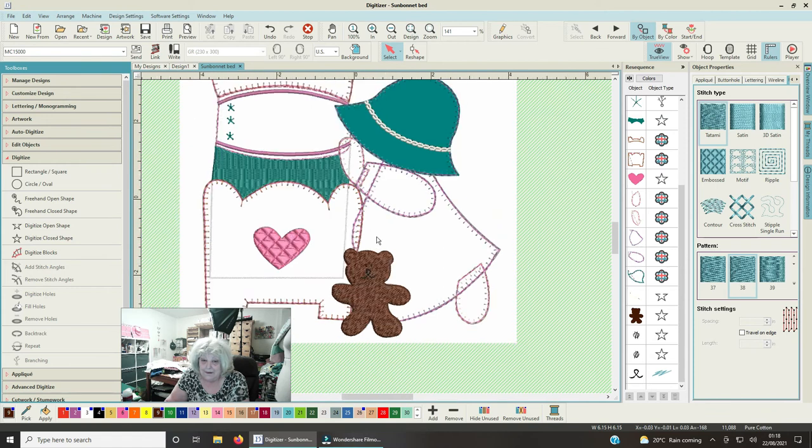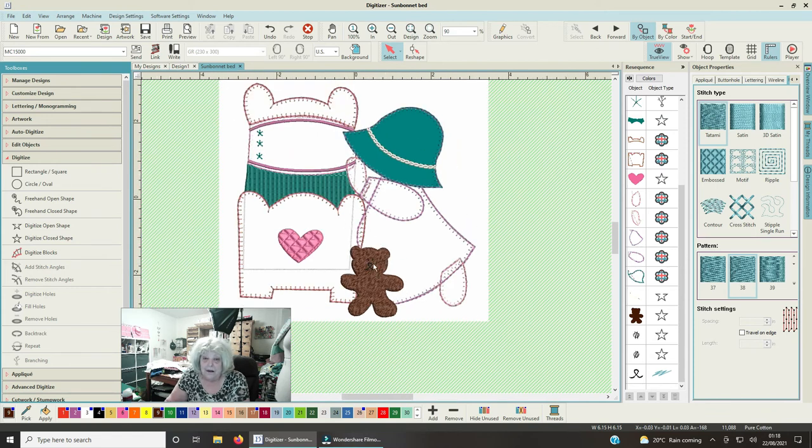Okay, right, now let's look at it. What else do I want? I've done the bed head, that and that is corresponding. I got purple here, brown there, brown there, brown there, and lilac here, and pinky there, right? And a teddy bear which is nicely made and feels furry to me. And I think that's what I want. But before, I haven't saved this for ages, so I'm just going to go and save her, right? Okay.